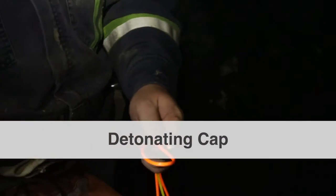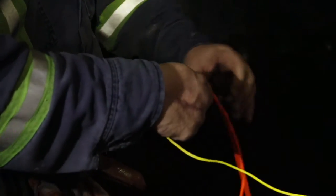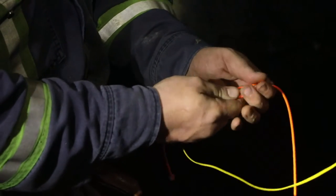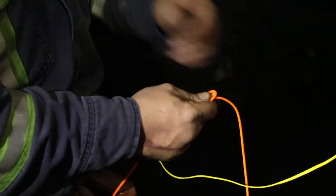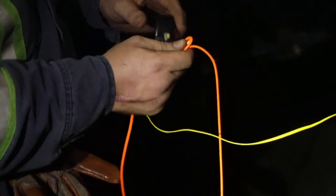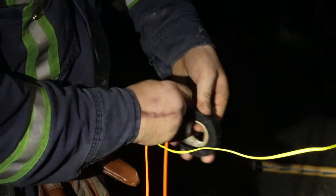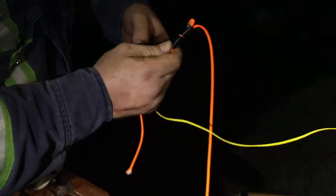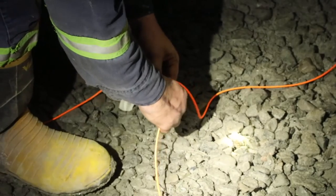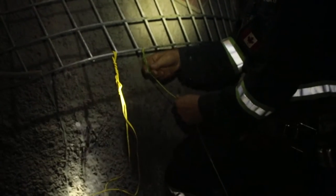Beeline is then strung out from the blast face by about 30 feet, where it's connected to the detonating cap. The cap shown here is an icon detonator; other detonators, such as electric cap, are used elsewhere. The detonator cap is secured to the beeline so they don't separate during the blasting operation. The blaster ensures the end of the detonating cap is pointing in the direction of the round to be fired. The detonating cap has two leg wires attached to the lead line, or blast line, which is duplex insulated copper wire strung back to the point of blast initiation. The beeline must form a loop from the blast detonator around the entire face of the round being blasted, providing more than one path of initiation for the loaded blast holes. The detonating cap leg wires are secured to something solid so they stay in place.